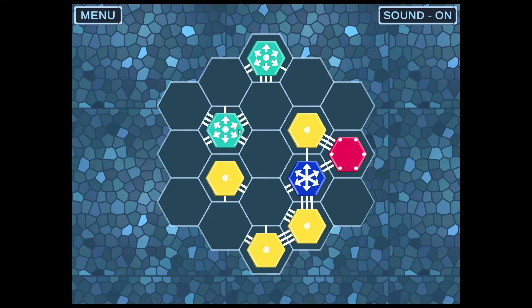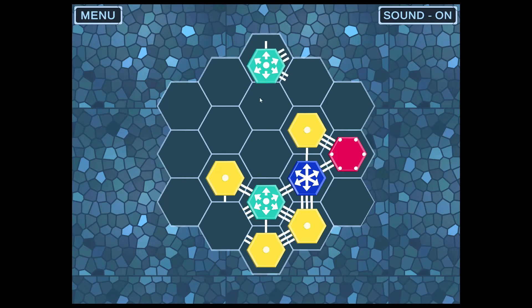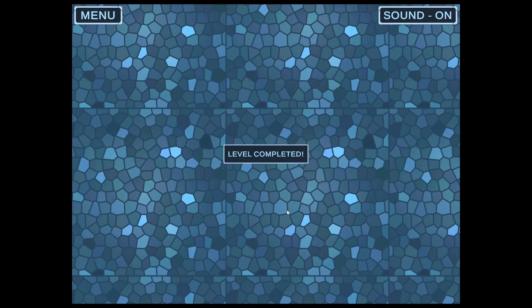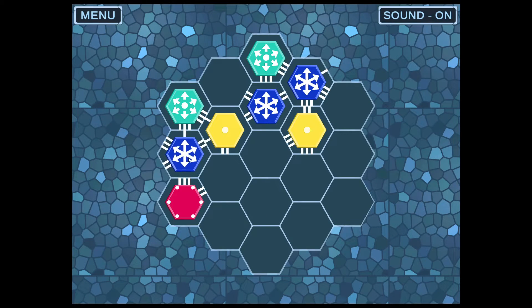There we go, so I can kind of—I can see where things need to go by seeing where they can't go. If that makes any sense. If not, oh well, it's a stinky moment if it doesn't make sense. Okay, we're going to rotate this in a very specific way to do that. And this one's going to rotate like that to go there. Okay, that just worked. I think the hexagonal ones might be—I don't want to speak too soon—but they are coming across as easier than the others.